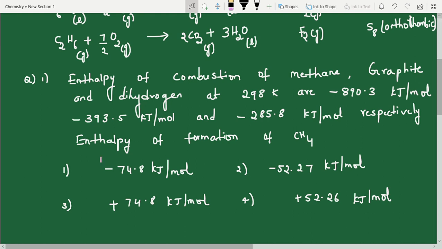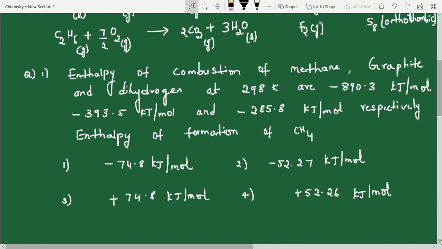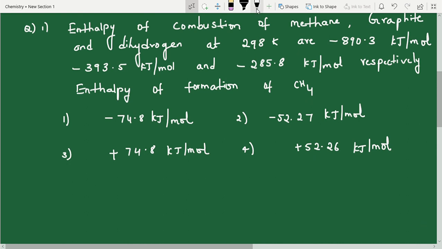First you will have to write the combustion reactions. Just now I said how easily we can write combustion reactions. Yes, make a note. First one, methane on combustion gives rise to CO2 plus water. So balance this reaction. How to balance? Carbon 1, hydrogens 2 twos are 4, 2 plus 2 is 4. This is the balanced condition.